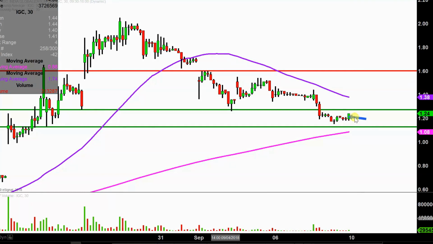Instead of each one of these candlesticks here representing 1 day's worth of price action, which is what you would normally see, each one represents 30 minutes. So all this here may look like several days worth of time. It's actually just today's price action broken down into 30-minute time slices.